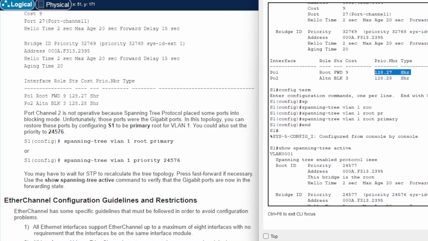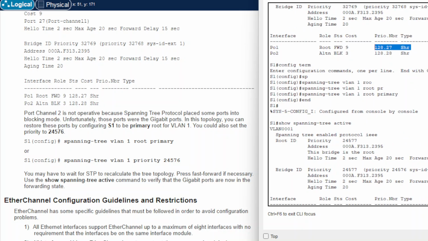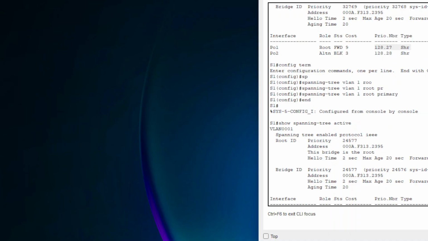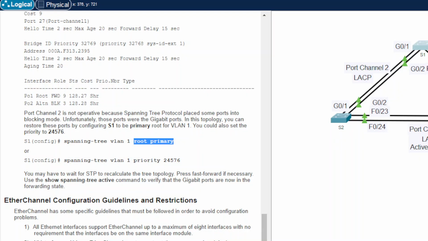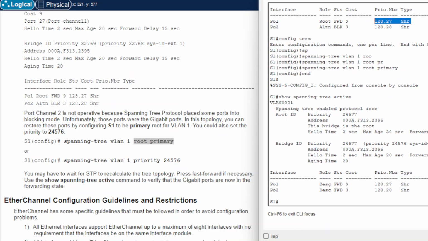See, it was blocked. So we ran this command: spanning-tree vlan 1 root primary. It's a primary. Okay, it went to forwarding. Now it's listening.